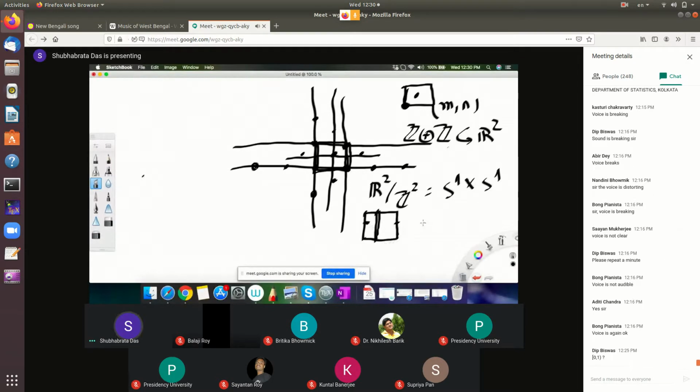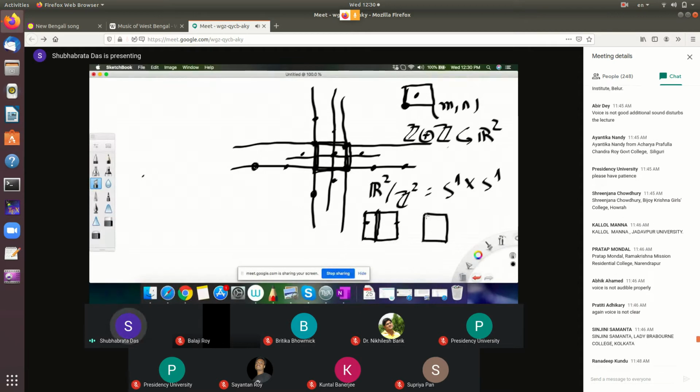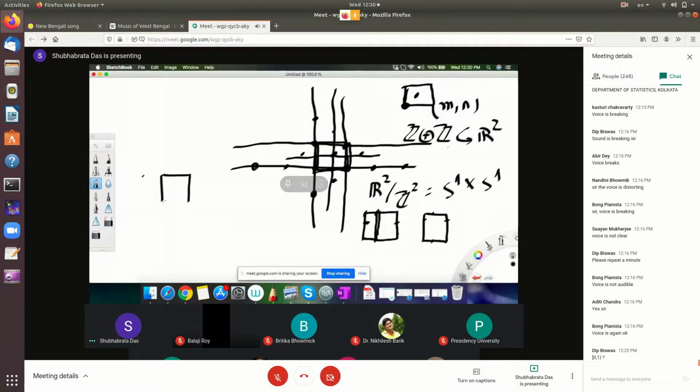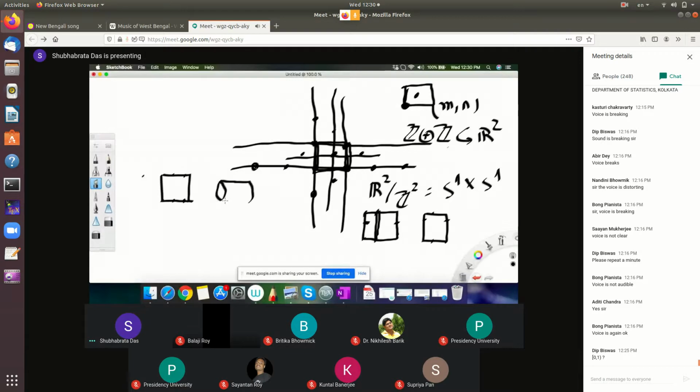Here is a square whose points at the same height on the boundary are also related. So what I do from this is I identify this point with that point, this point with that point. So what I get is a cylinder. I get a cylinder. I think that's clear to all of you. And from this I get a cylinder, and here I get a circle. How did I get the circle? I got the circle just the way I got R mod Z is S1, giving me the circle.